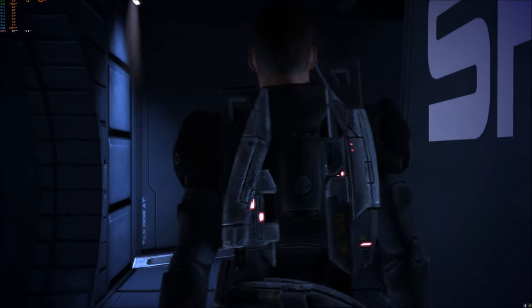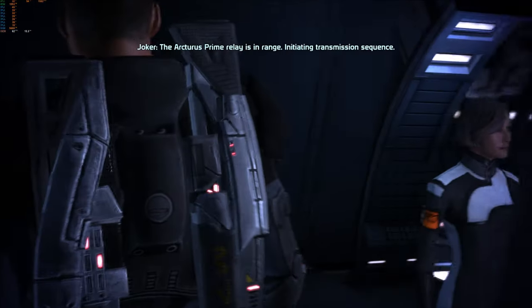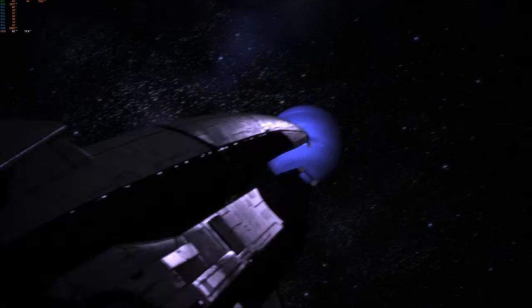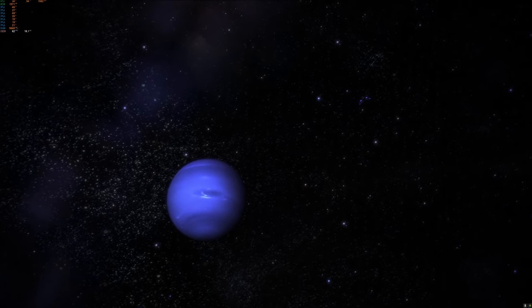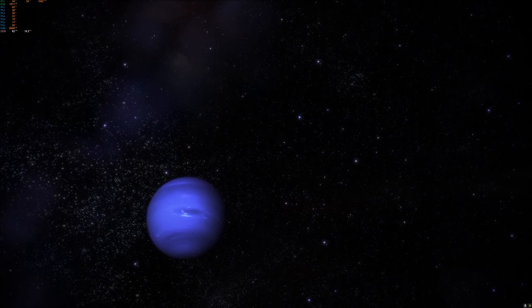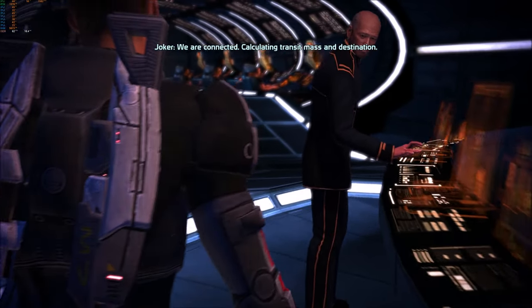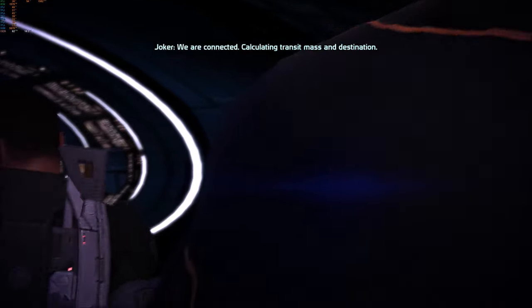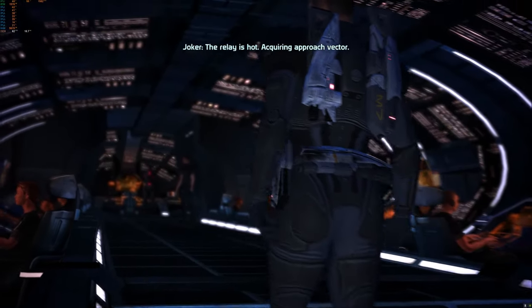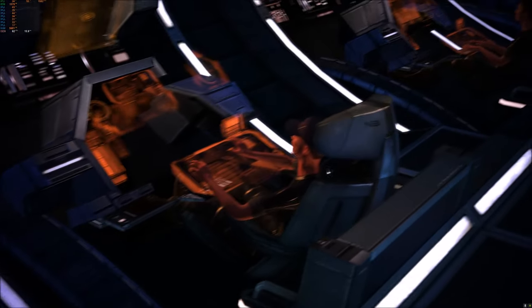This is where the fun begins. The Arcturus Prime relay's in range. Initiating transmission sequence. Commander. We are connected. Calculating transit mass and destination. Relay is hot. Acquiring approach vector.